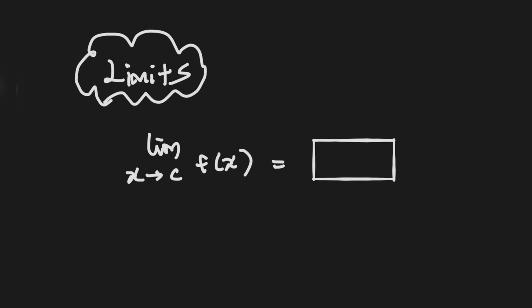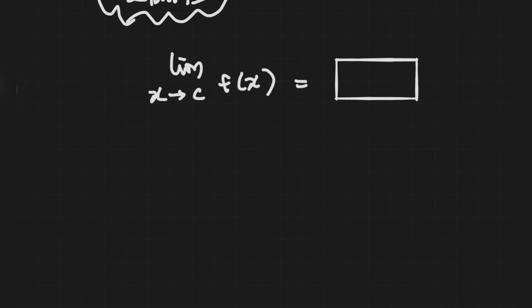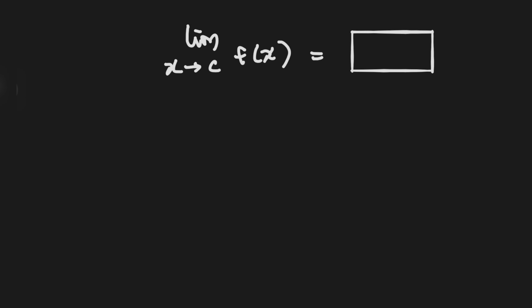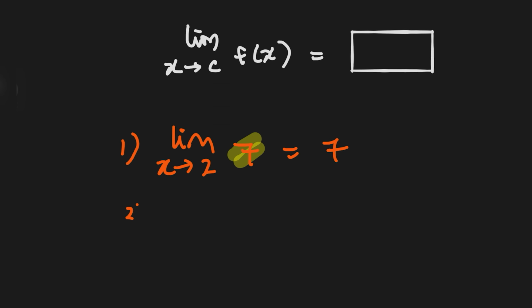Alright, so without further delay, let's look at a few examples on how to calculate limit. The first one we'll see, say you have a limit of a function 7, and you would like to find out the limit when x approaches 2. Now for this function, the limit is actually 7, because if you draw the graph itself, you will see that the y is always at 7 and it's not affected by the changing variable x, because there is no changing variable x anywhere in the function. Hence, the limit itself is 7.